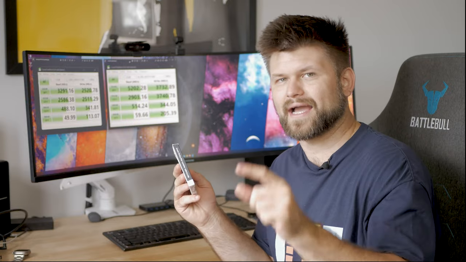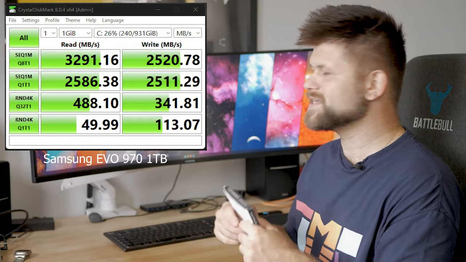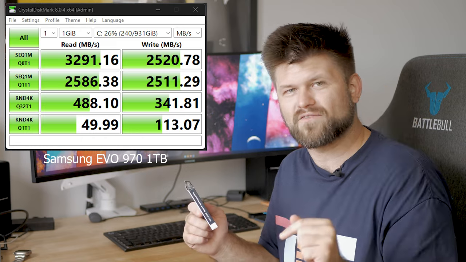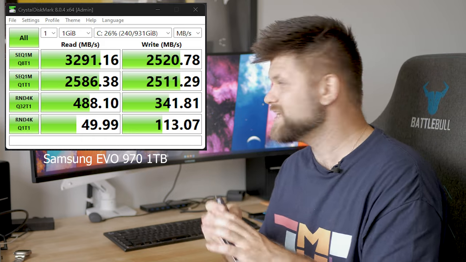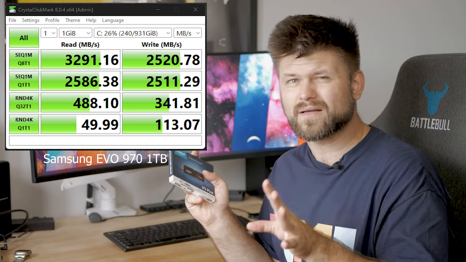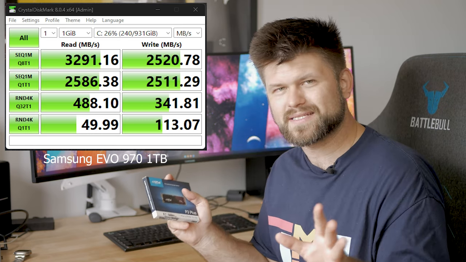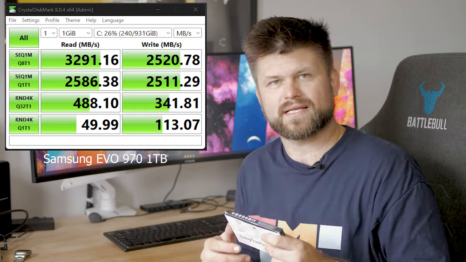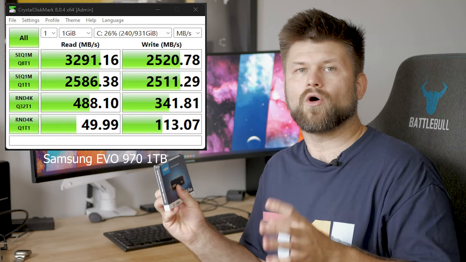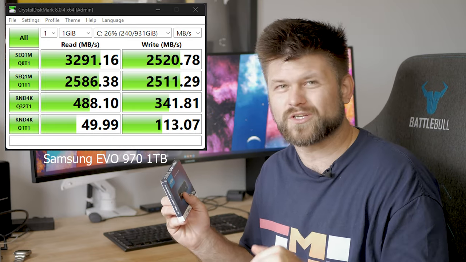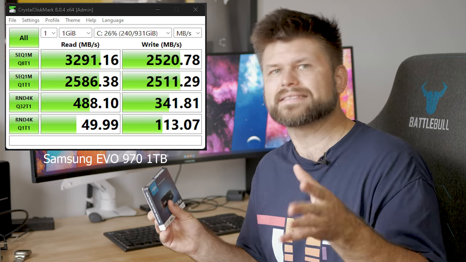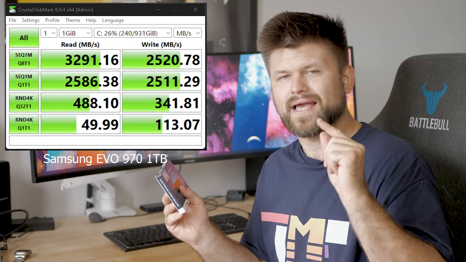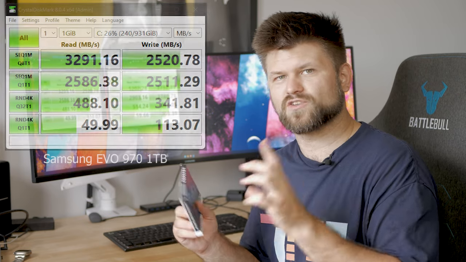Now, how does that compare to my Samsung Evo 970? Well, as you can see, the read speed is 3,200 on average for the Samsung, and the write is 2,500. It is pretty much almost double, just shy of double. And what does that actually translate to? Well, I installed a whole bunch of games, specifically Warzone, which takes a little while to load, and the difference was, well, insignificant, but loading up Windows 11 was much faster.